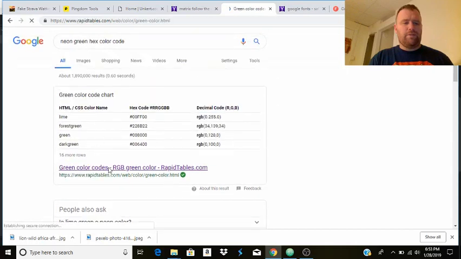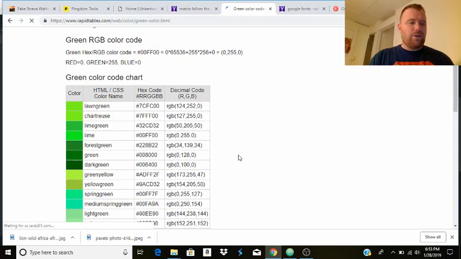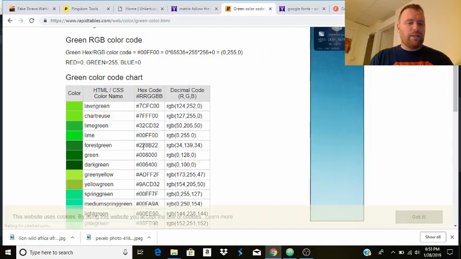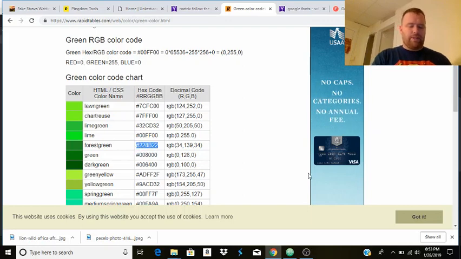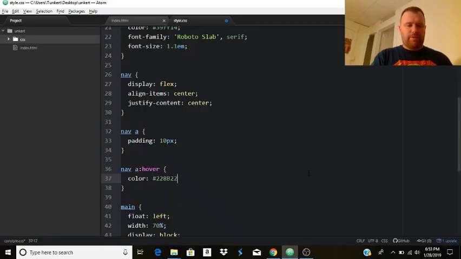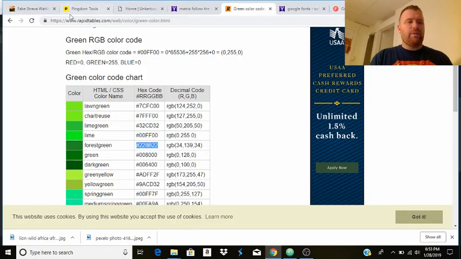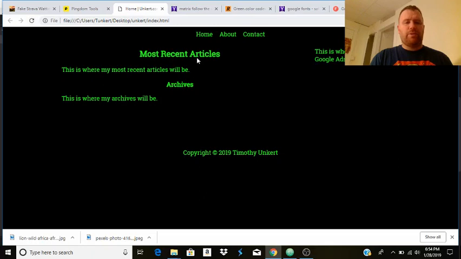Let's go to some different green. Let's make it a little darker. See what that does. So I'll copy this, do that. Okay, Control save, refresh our page. Ooh, that's a cool little bit of cool effect.